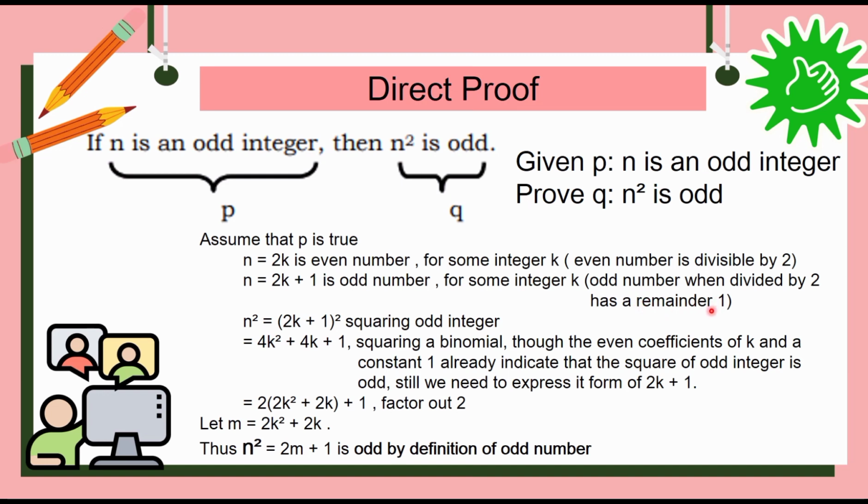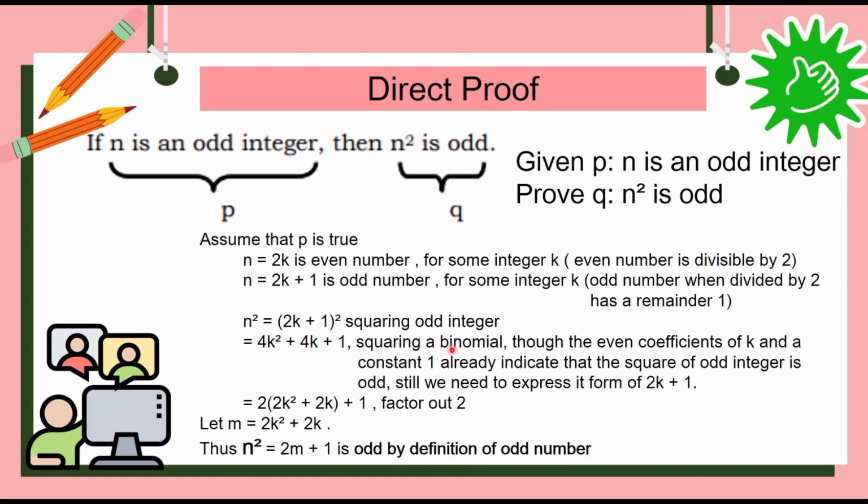Okay. And then, so it should be written as n squared is equal to 2k plus 1 quantity squared. Ito yon. Squaring an integer, i-square nyo siya. Kaya parehas nyo siyang nilagyan ng exponent na 2. And then, we have 2k plus 1, that is the square of a binomial. Square the first term, 2k times 2k, 4k squared. And then, twice the product of the first and second term, 2k times 1, we have 2k. And then 2k times 2, 4k. And then square the last term, 1 times 1, we have 1. So that is squaring a binomial.